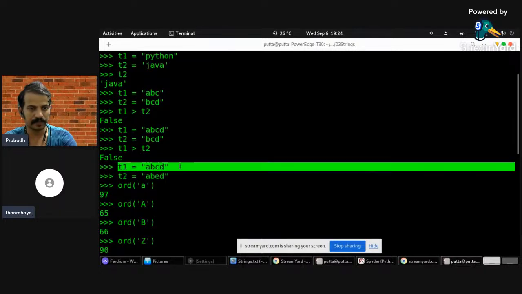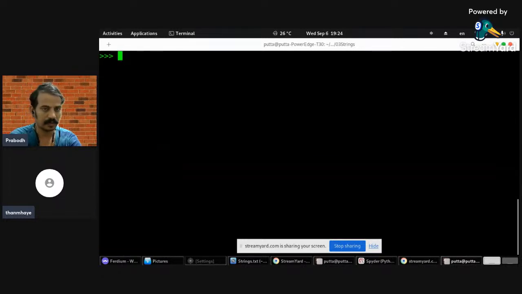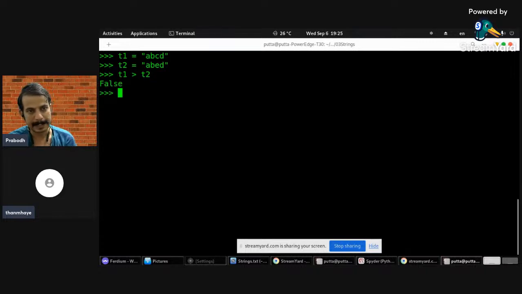T1 is equal to ABCD, T2 is equal to ABED. Which of these two is larger, T1 or T2? T2, right? Why is that? The value of ABED would be greater than ABCD because E is greater than C. So how it proceeds is it compares the first character.